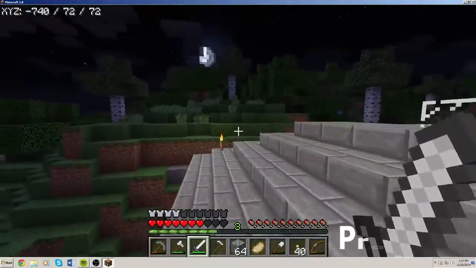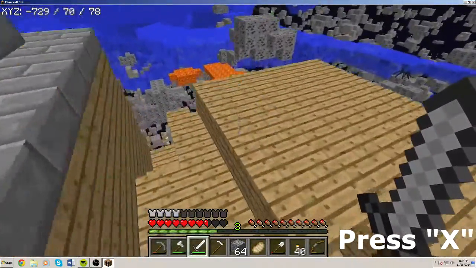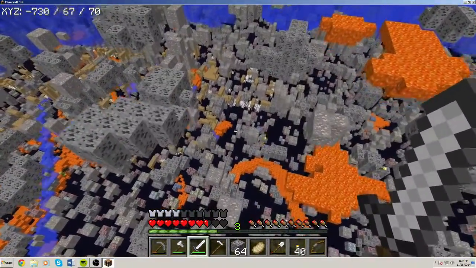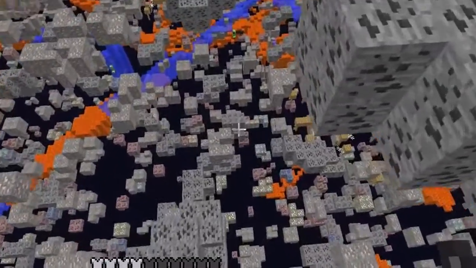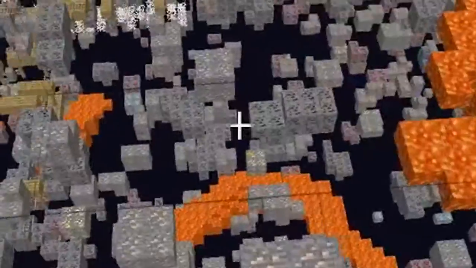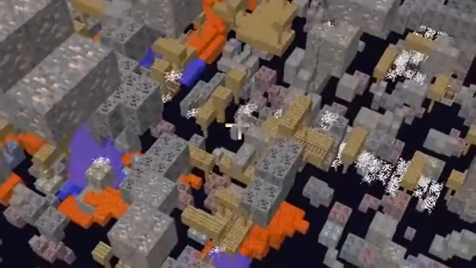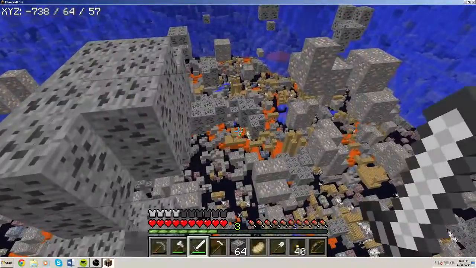So anyway, X-ray. I'm sure many of you have seen this before. Just never tried it on multiplayer, but I mean, there's diamonds down there. More diamonds, more diamonds. You really don't realize how many diamonds actually spawn until you actually find them. More diamonds down there. You can see there's a ravine over here. You can see all the mobs down there.